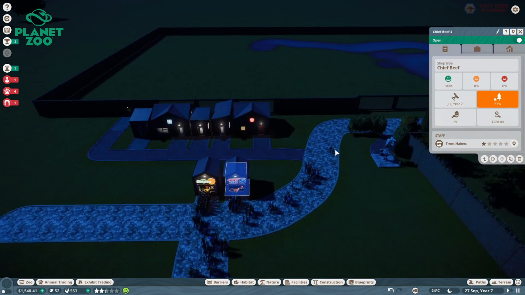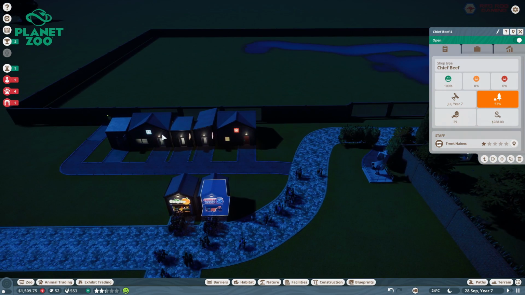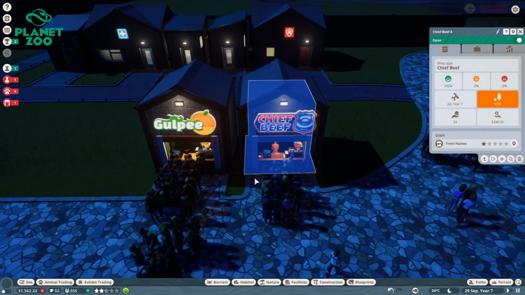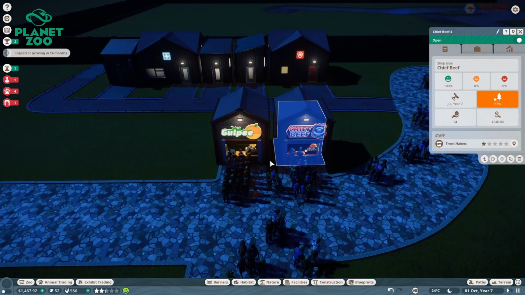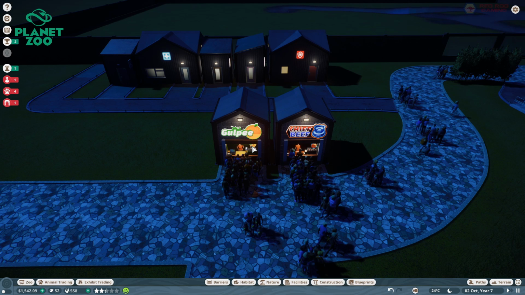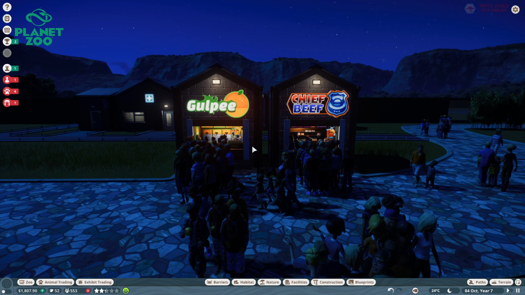Well, that is the beginning of our new area. We're ready to start putting animals in it. The people aren't very happy with the scenery around here, and I might have to change up some of these stores a little bit. So, yeah, I guess that's where we're going to leave it. Looking here at a lovely large line and a bunch of customers.